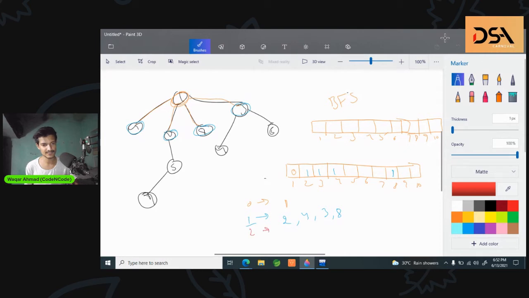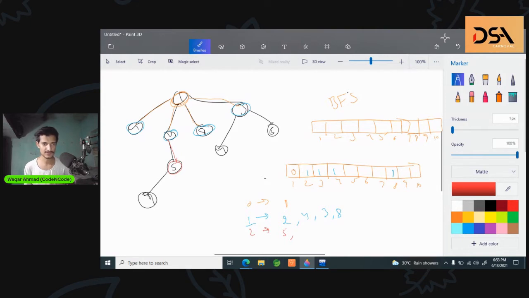So all of the nodes at distance 2 will be the nodes which are directly connected to one of these nodes. The node which is directly connected to node 2 and is not visited is clearly 5. So node 5 is at distance 2. Now for node 4, nothing is at distance 2, because anything directly connected and not visited, nothing.